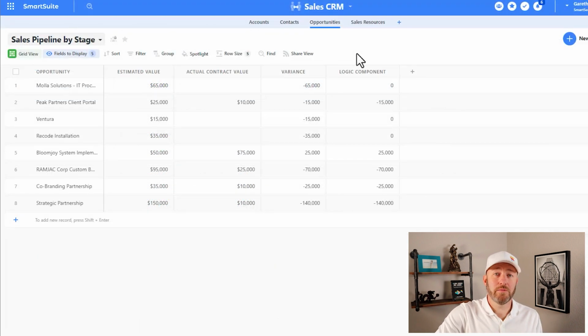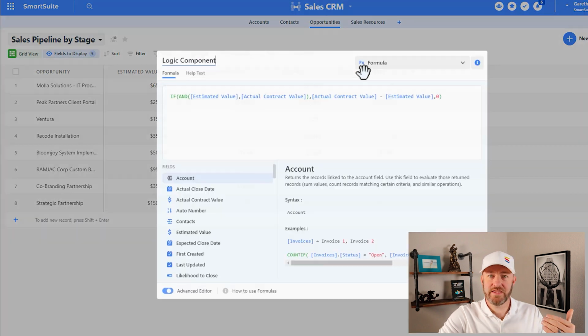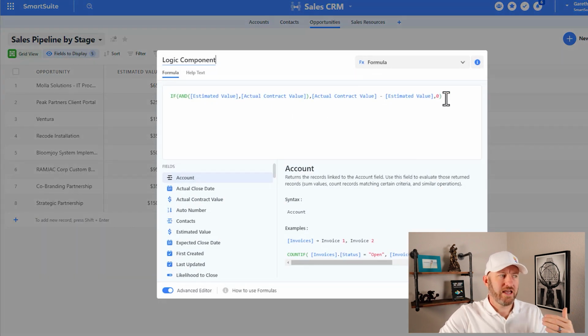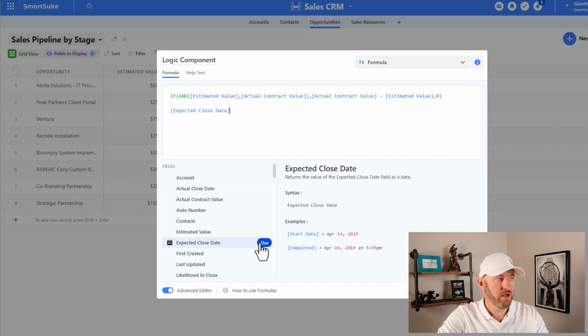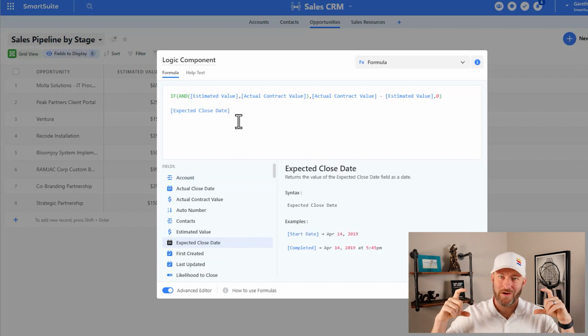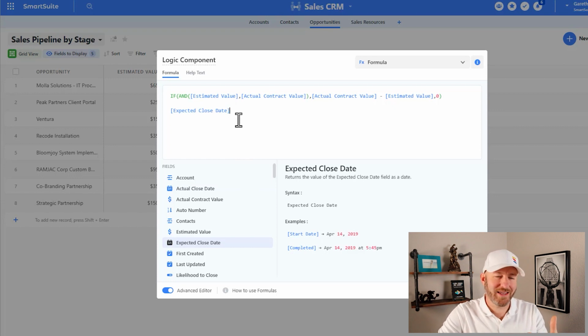Now SmartSuite's going to help you with this by default, so you'll see that when you start writing your own formulas, if you're not quite sure, you can just bring in the field value here. So if I were to just add a new field to this formula, let's go ahead and do that right here. You see that by default it gets brought in with those square brackets. But it's important for you to know that those square brackets indicate a field, and so that is what we're getting told there from the formula syntax. So square brackets by themselves, field.